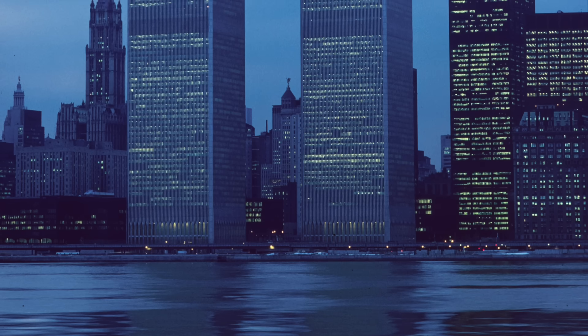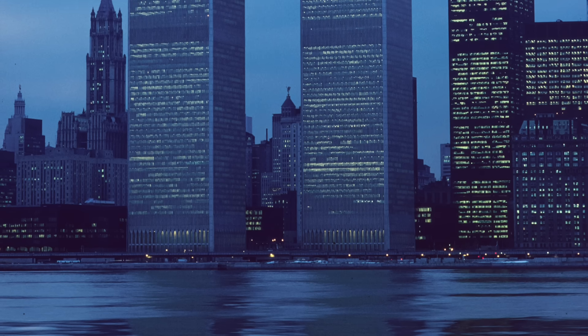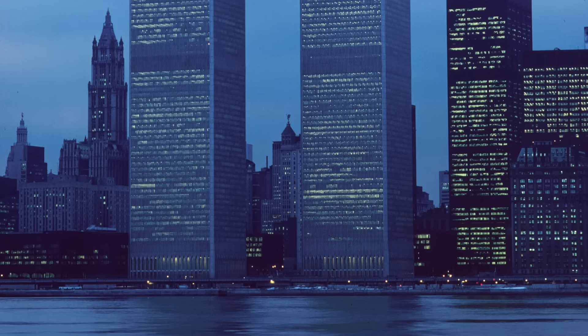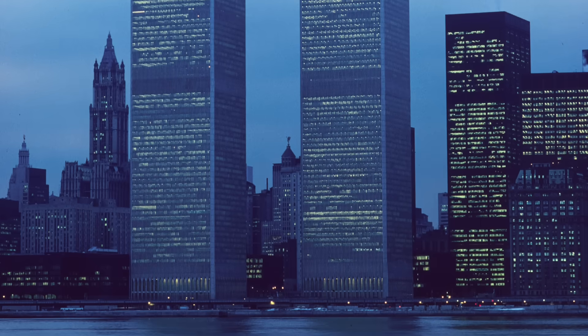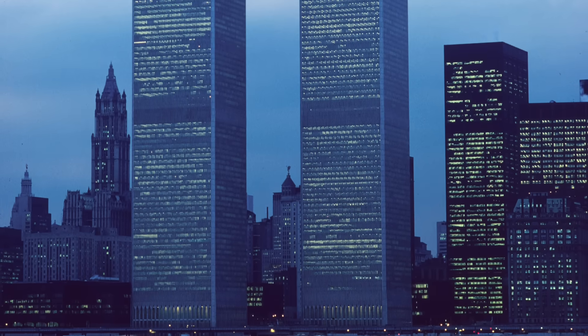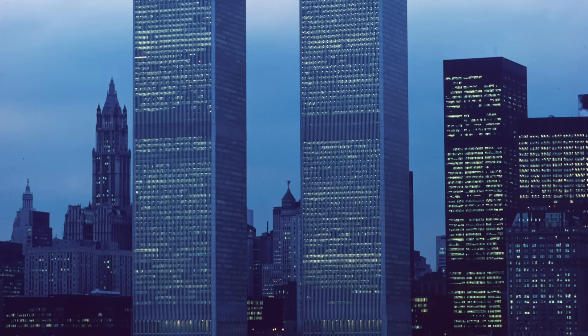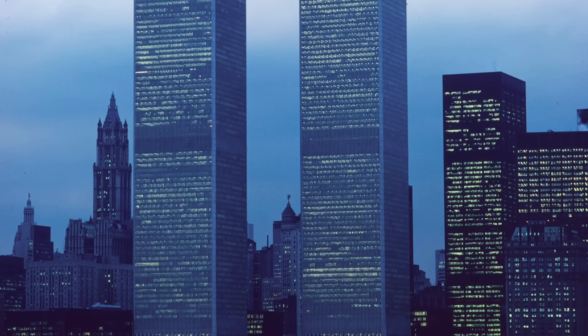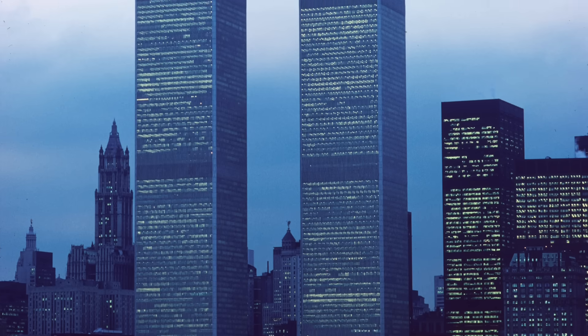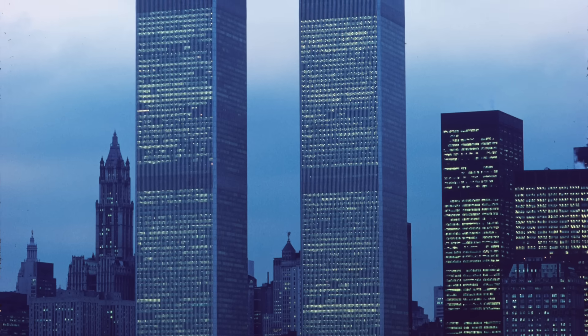Another photo, kind of similar, almost looks like this is at dusk, maybe 6 o'clock at night in the lower Manhattan area. Both of the towers fully operating, probably the mid to late 70s, because it looks like they just opened in this image. Here's another image - all of these are kind of similar in terms of just being able to see the tridents and the bottom of the towers from across the water before the financial district was actually fully finished.